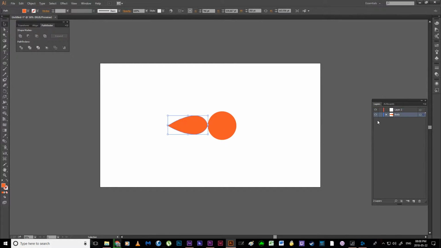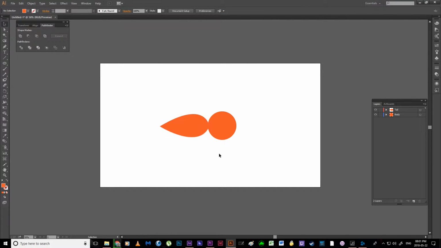I select my tail and I get this little blue square. This blue square, if I hit the drop down, represents the tail. I can drag that square and drop it onto layer 2. And I can rename this as tail. Now, tail is on a separate layer. The ball looks a little bit big, so I'm just going to hold down Shift and rescale the tail so that this is a very bushy-tailed fox that we're working with. In my mind this is a fox.